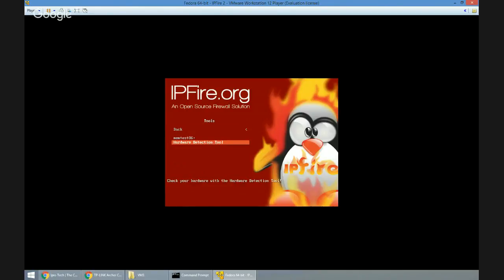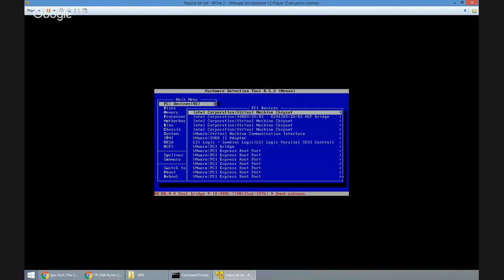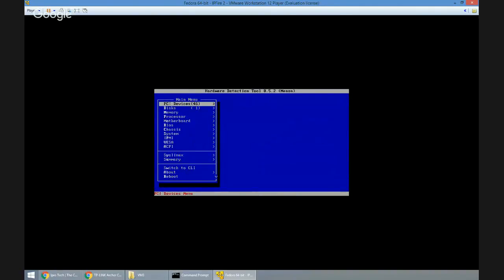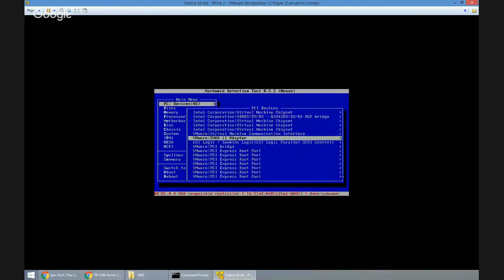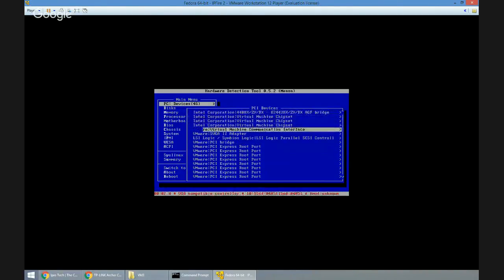Wouldn't this detect our NIC cards? We did this. We could try it. I don't know what this will do. That's only really the hardware. Okay, so it's not going to look at that. The PCI should give you the network card. Is it this one right here? It's this one, yeah. Okay. Latency, location. It's not telling us much. No. Just giving us class information only.